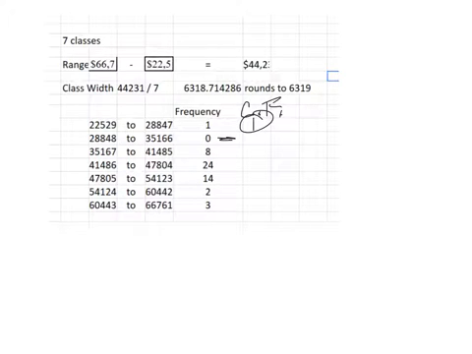Well, 1 plus 0 is still 1. And then I'm going to do 1 plus 8 is 9. And 9 plus 24 is 33, if I'm doing my arithmetic right. And so on and so forth. So it's this cell plus the new ones, and the next one will give me my next cumulative frequency. And when you're all done, this should be 52 because there's 52 pieces of data. Okay, so hopefully this will last.